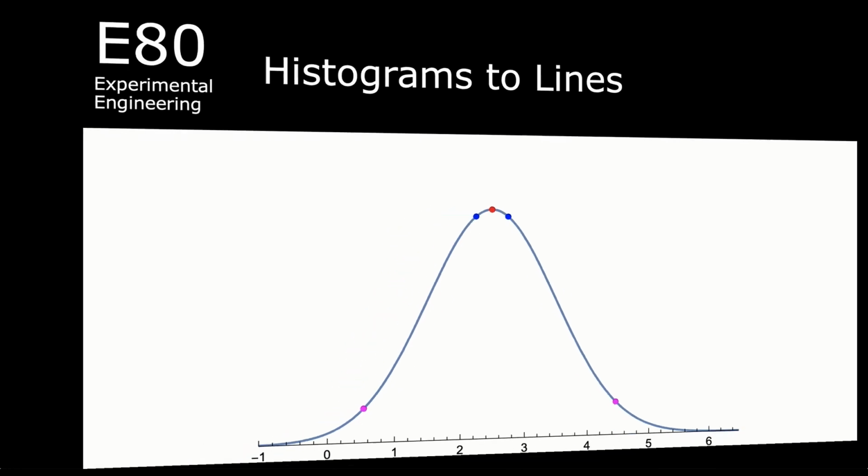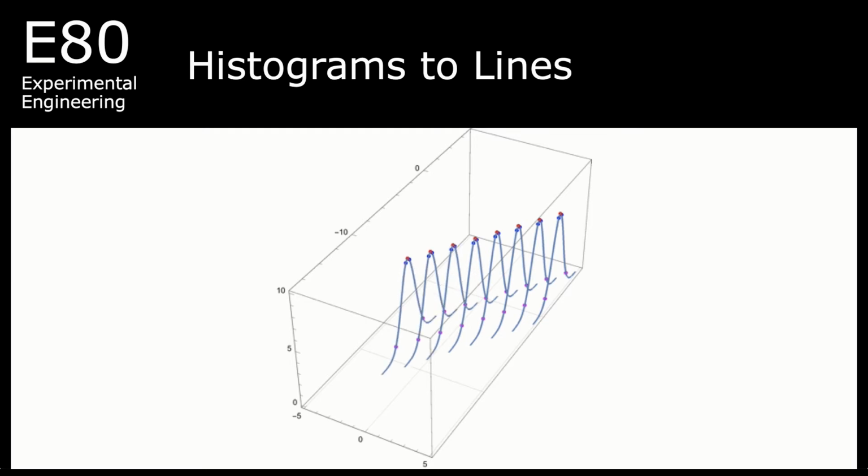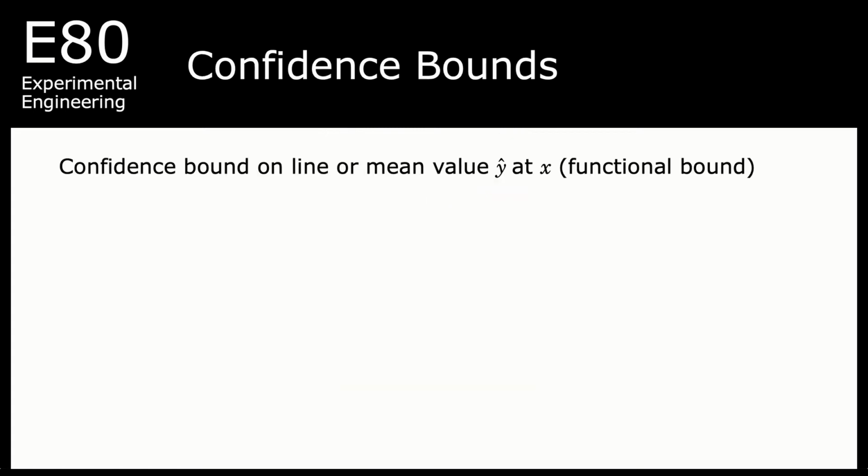If we did these measurements and calculations for multiple x's, in this case 11 different x's, we would have histograms that have the same shape more or less, but whose mean varied linearly with x. In addition to the line showing the mean versus x, we could plot the lower and upper confidence bounds for the mean and the lower and upper confidence bounds for the data. If we view the histogram from above, we can see the lines for the mean, the best fit line, and the lower and upper confidence bounds for the best fit line and the data. For your reference, MATLAB refers to these as functional bounds and observational bounds respectively.